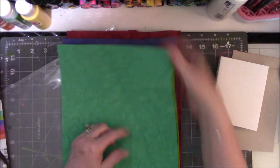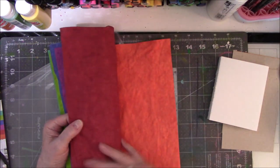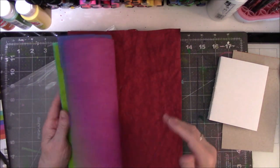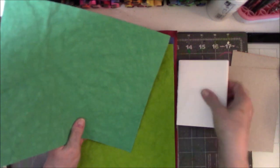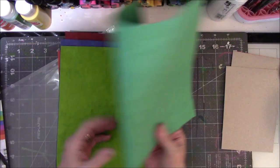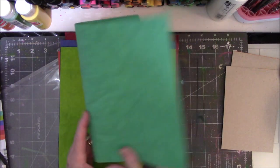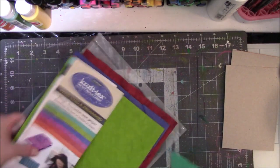I don't know, what do I want to use? I like all of these colors in here. Do I need a red book? I like this color. It's not as in your face as the green. So I think maybe I'll use this color. I call this teal. They call this turquoise. I don't know. It's kind of hard to know. All right, so I'm going to use this color. Get this stuff out of the way.